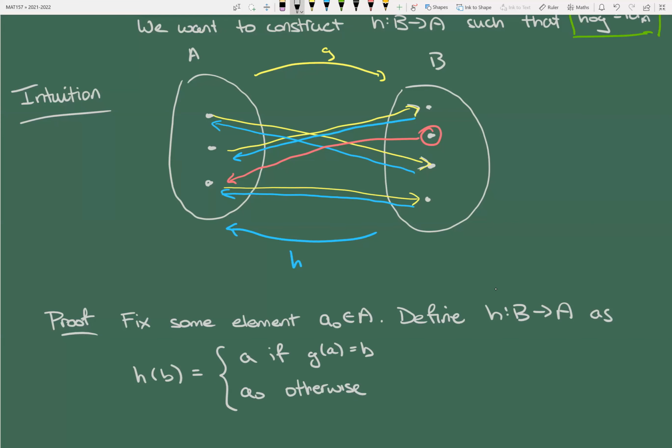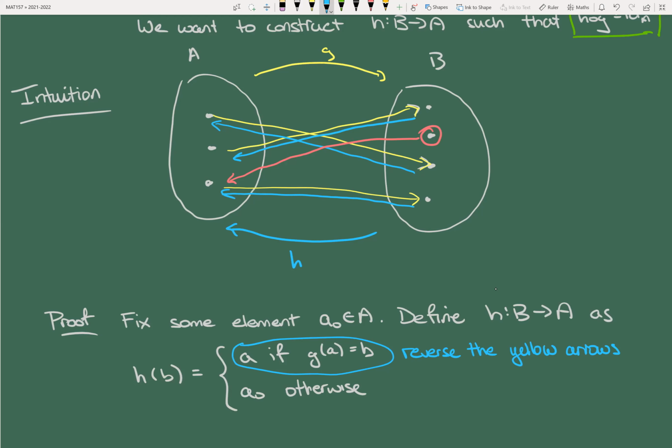Okay, so you're going to have to think about this a little bit, but this right here is exactly me saying, if it has an arrow pointing to it, just the blue arrow is sending it back, right? Just reverse the arrow. So it says, if you give me an element on the right-hand side in the B set, then you're going to map it to A if G of A is equal to B, right? Again, there's a little bit of stuff to parse there. You're going to have to think about it a bit, but that's what this is saying. You're just going to reverse the arrow as appropriate, okay?